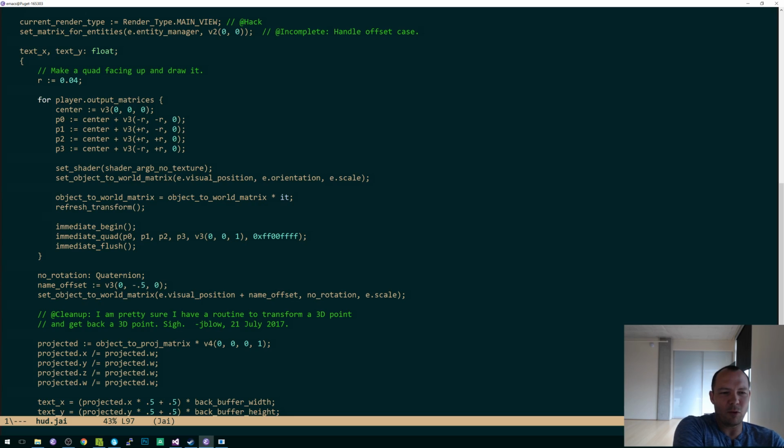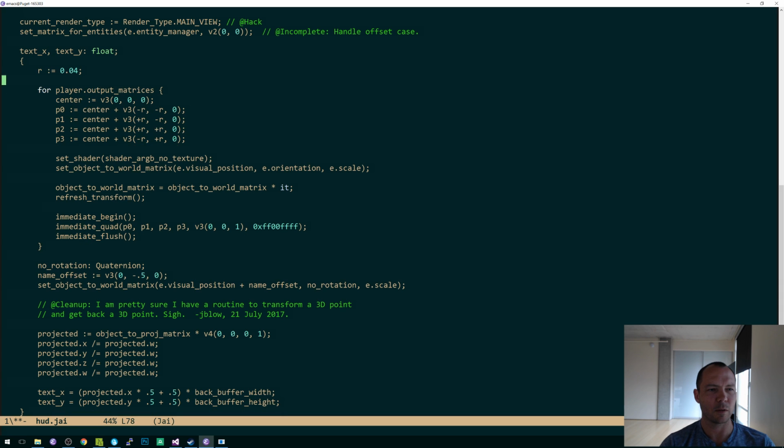So this whole thing that I'm doing about resetting the object to world matrix is maybe not really a good thing to do anyway. So let's not do that. Let's get rid of that comment.